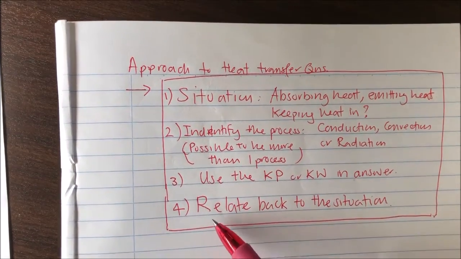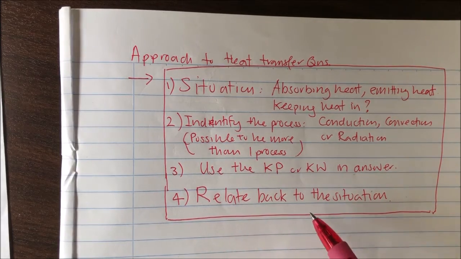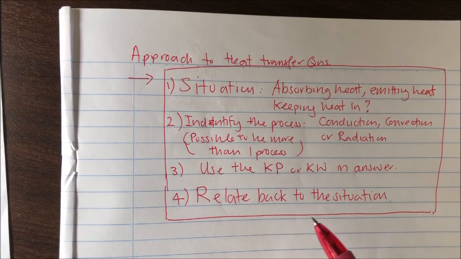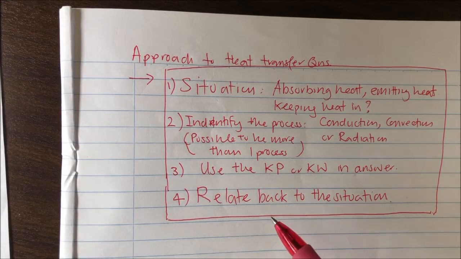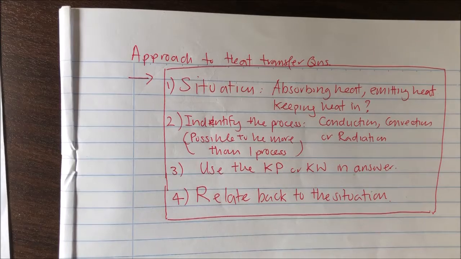And fourthly, the one which is probably most lacking: relate back to the situation. You already have written your answer, then your last line should relate your answer back to the situation involved. How do these keywords and key phrases pertain to this situation? All right, so that's a very quick overview.